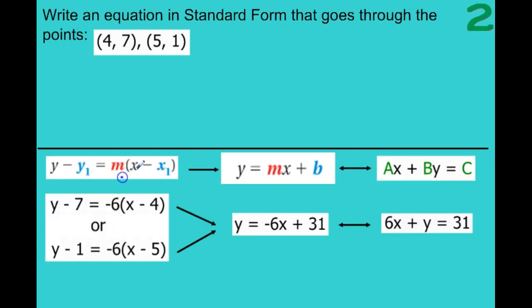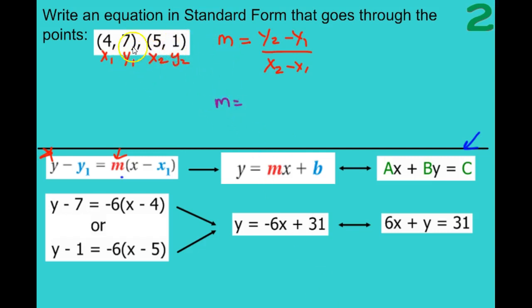But now we were just given standard form. We need to know how to work our way through all three forms. So it says write an equation in standard form that goes through the points. Well, if we just have 2 points, I can probably get to this form, point-slope form. But I need to find my slope. So I'm going to use my slope formula, y2 minus y1 over x2 minus x1, and plug it into my points. x, y, that's my first point. x, y, this is my second point. And let's plug it in.